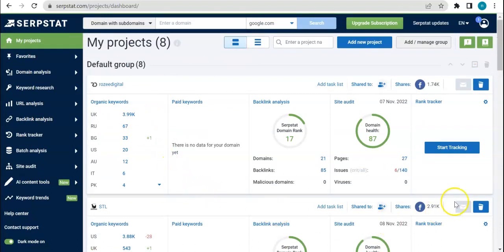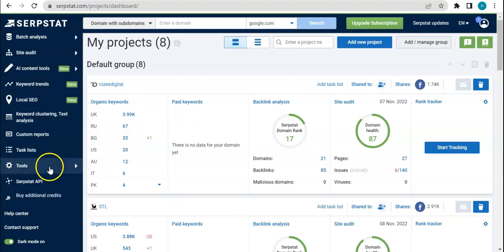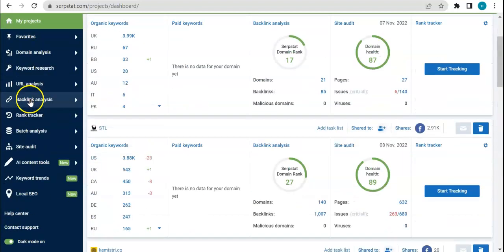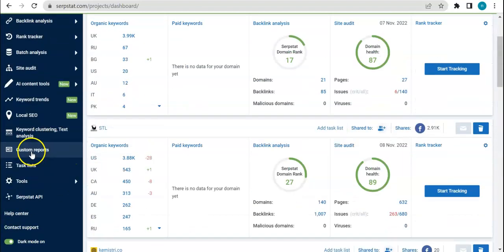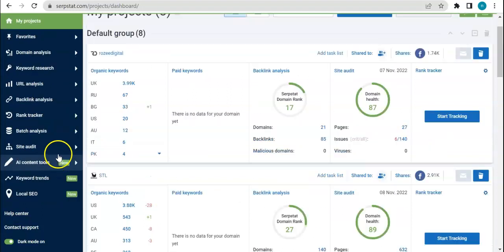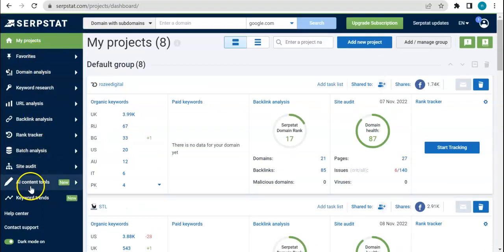But yes, this is basically how it looks. Here, if you scroll down on the sidebar, you'll be presented with a lot more options to choose from. And we will also go over that in another video.